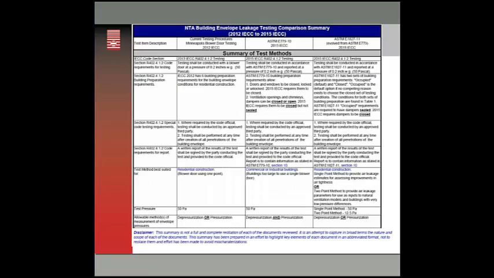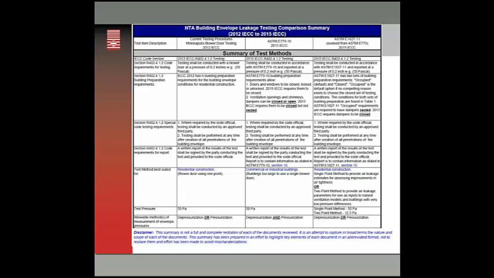I actually found a nice summary from NTA, a third-party independent testing firm, up on their website. They had a pretty good comparison of some of the provisions of each one of these test standards. The current test procedure is really kind of run-of-the-mill.